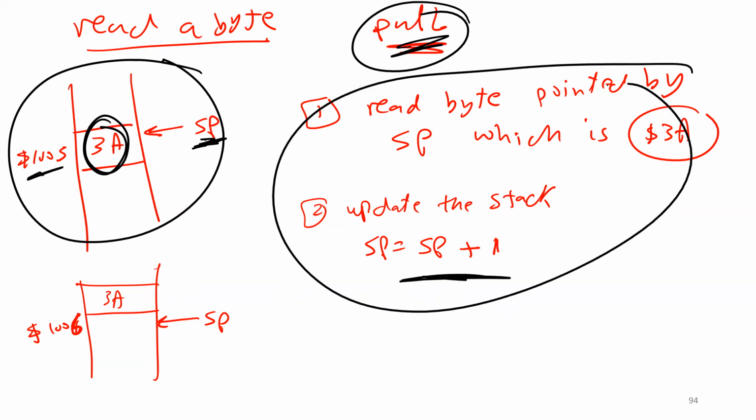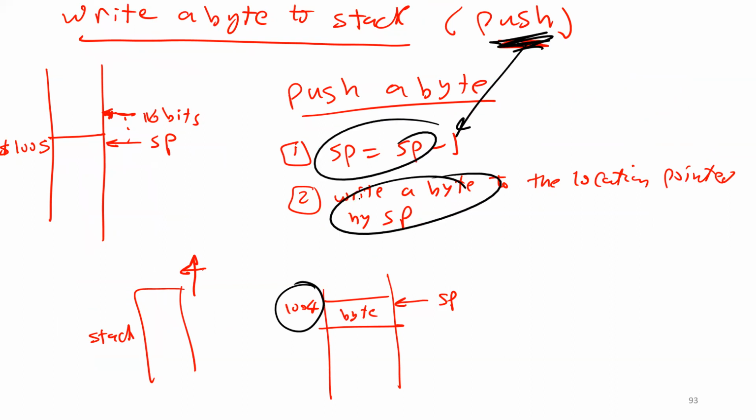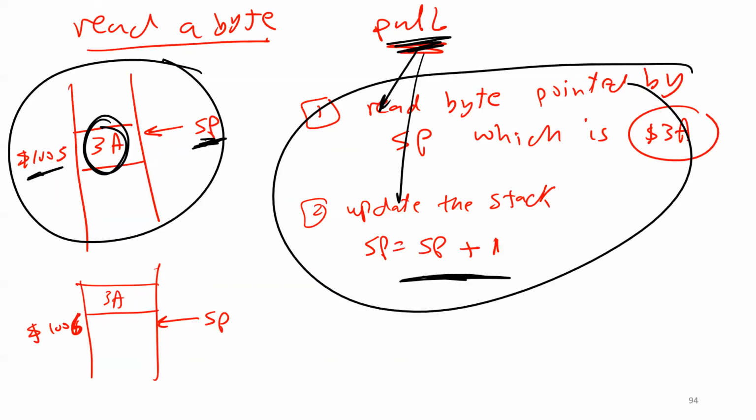Guys, you don't need to do these 2 things separately. We have one instruction, and this instruction is going to do both of them. We have the pull instruction. This pull instruction is going to do these 2 things: it reads and updates the stack pointer. We have the push instruction. This push instruction is also going to do 2 things: it updates the stack pointer and writes. So you don't need to increment or decrement the stack pointer. This is done automatically by this instruction. I'm explaining how this instruction works. Okay, guys, any questions?